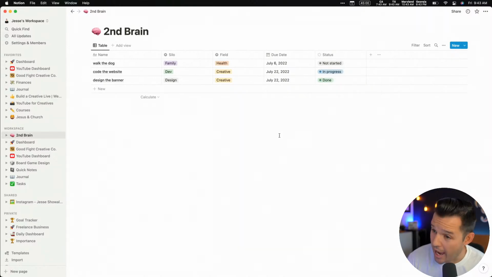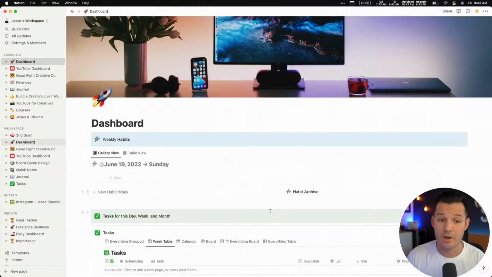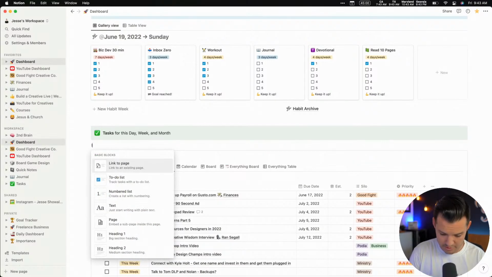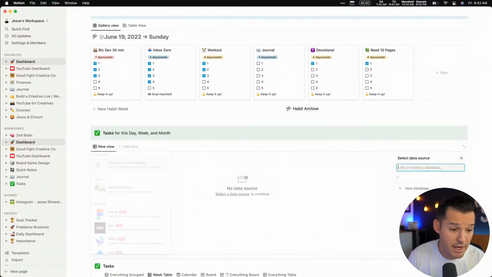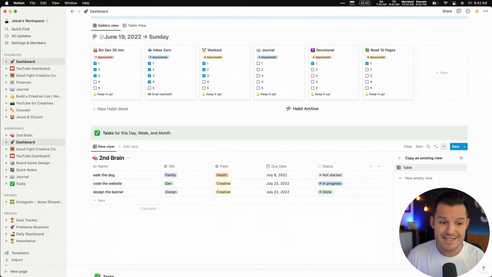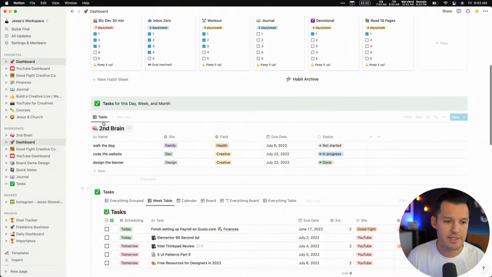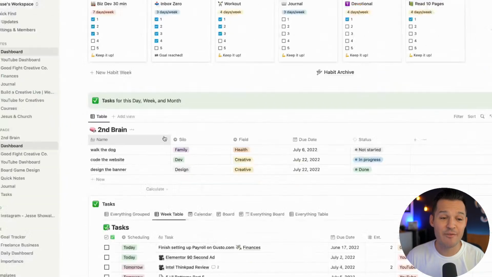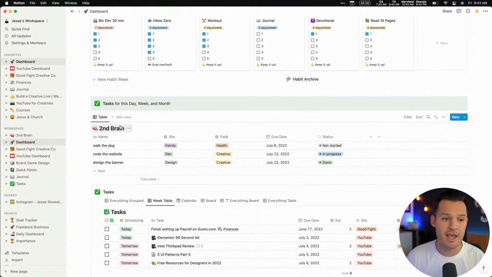Okay, fantastic. Now we can create our dashboard if we want to, right? So let's just, right above our tasks here, let's go linked view of database. Boom. Which one are we going to do? Second brain. Bam, it's popped everything in, right? Do we see this? Okay, this is all we're doing here, folks. We're just aggregating content, right? And if we wanted to separate things, that's why I create these little callouts here, because they build these sections.